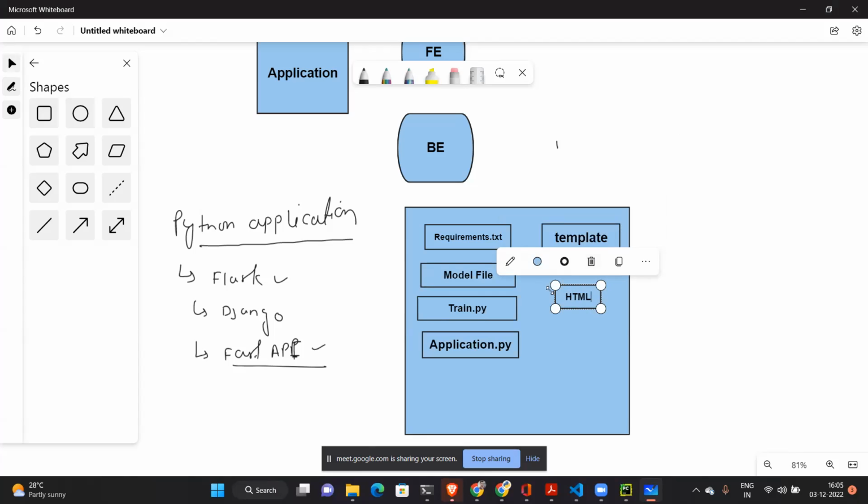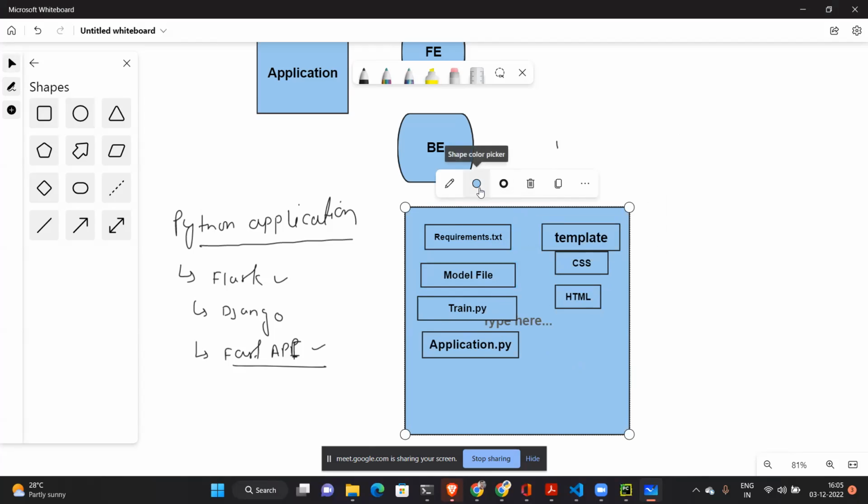So now this is the complete project structure. What is this project doing? requirement.txt is gathering all the requirements needed to develop and set up this project. The model file is something like a pickle file or binary file, where whatever model is generated after training gets stored.